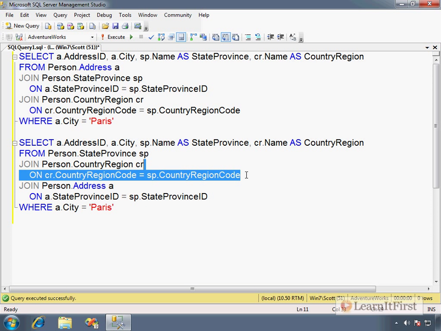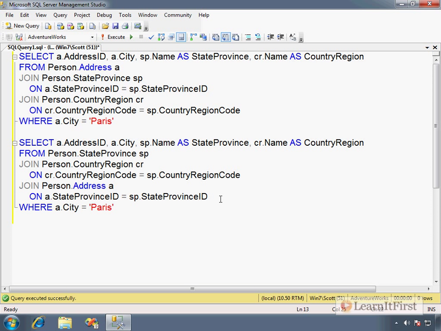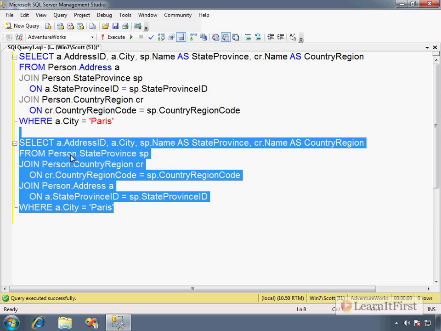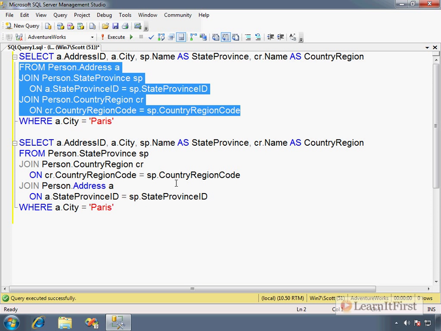And here we're using a parent-child relationship, foreign key, primary key relationship. So I can flip these around. These queries logically and physically return the exact same data. There's no difference for these queries in the data that the user sees. The only difference is in how I wrote the join.